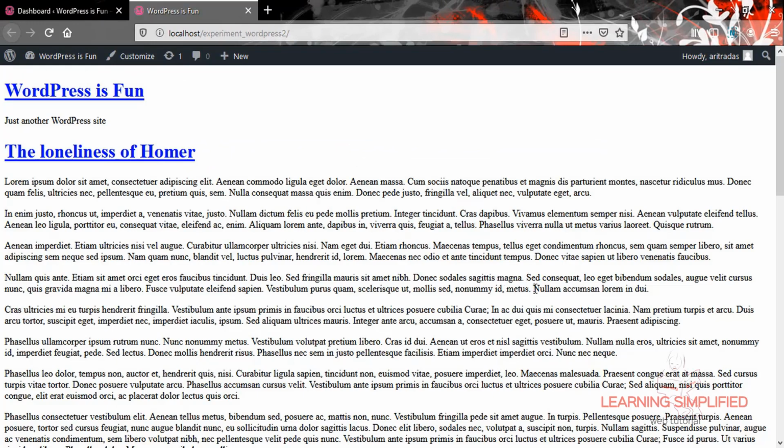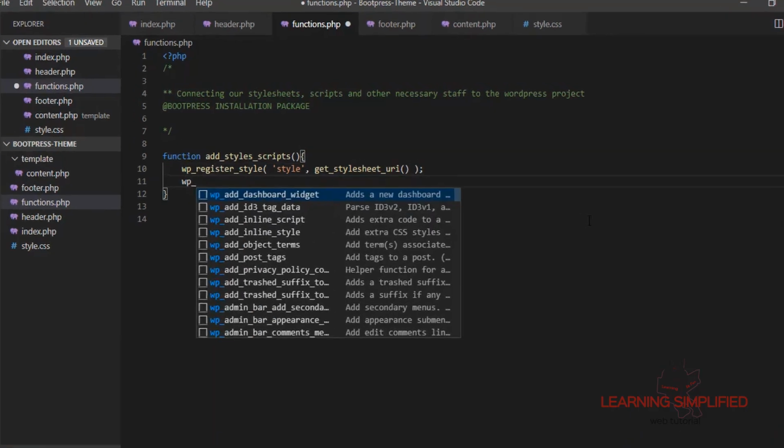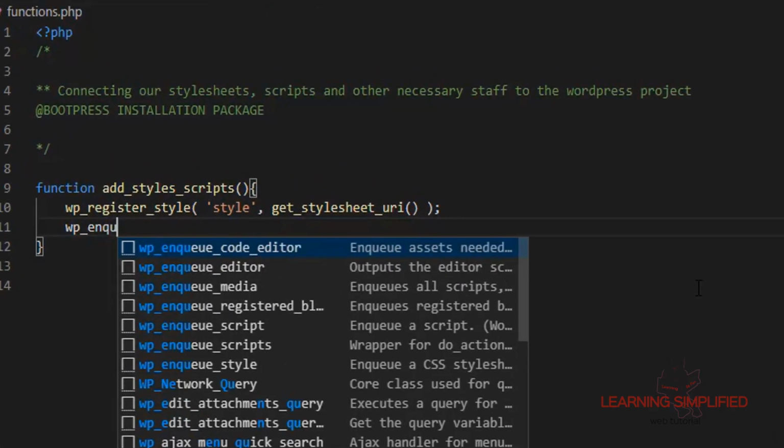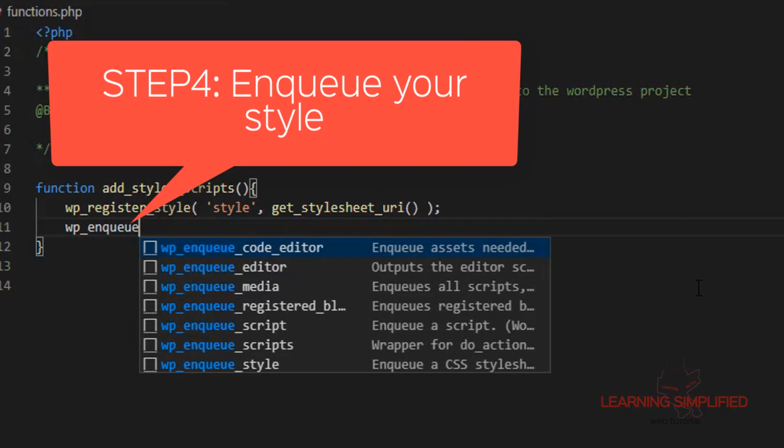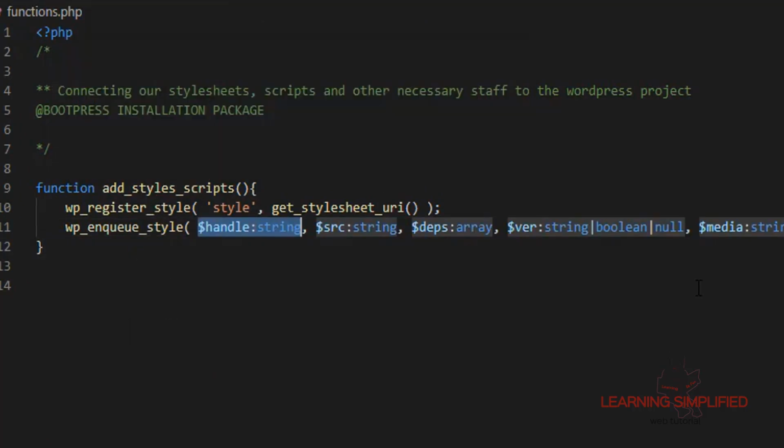If we now reload, we can see that there's no such difference, because so far we have registered our style sheet, but we haven't enqueued anything. So in the next case, we need to enqueue our style here. And in that essence, we need the ID that we have created.